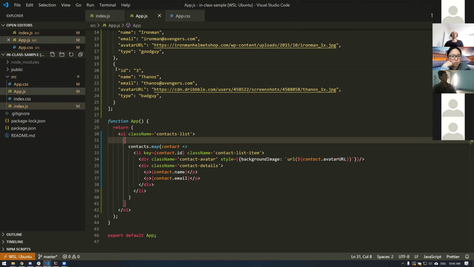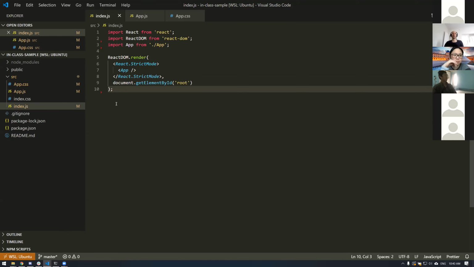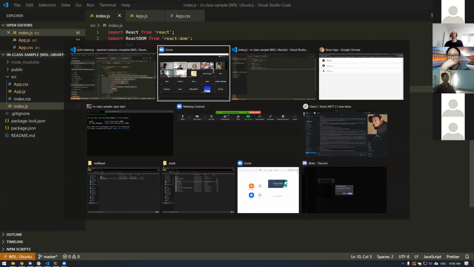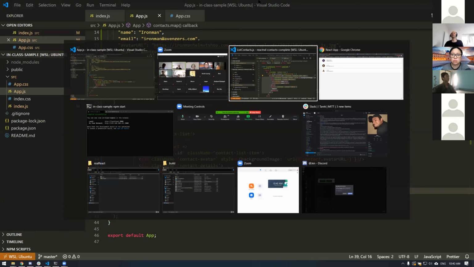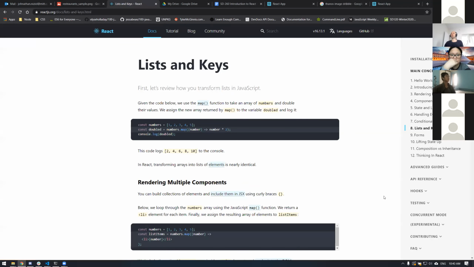So I had mentioned the word component yesterday. I had said app is a component. React is constructed of components. And the idea behind a component is that every single component has the data and the information to manage itself. It's about breaking a page down into small components. For example, if we looked at this page here, we can break this down into different components. We can say this header at the top is a component. This body is a component. This sidebar over here is a component. Even within this header, we have another component. So we have a header component, and inside there we have a search component.